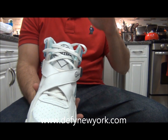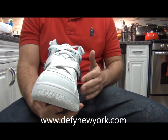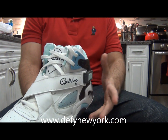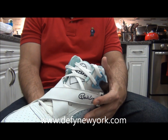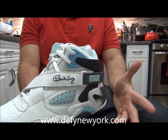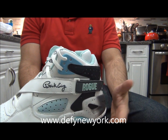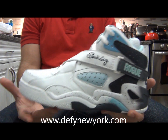First, before I touch on the colors and all that stuff, let's talk about the strap. Now I know a lot of people, especially the younger generation that maybe didn't even know about this shoe's existence and are new to the brand, are saying that strap copies the Jordan 8 and the Nike Air Raid. The thing about back in the day is that brands were borrowing from each other all the time — Nike did it, Reebok did it, Adidas did it, all the major brands.